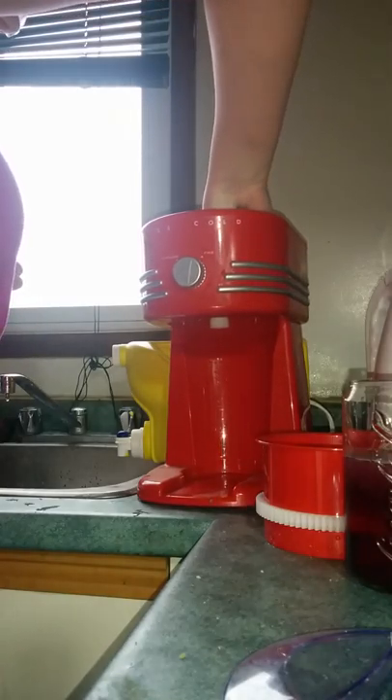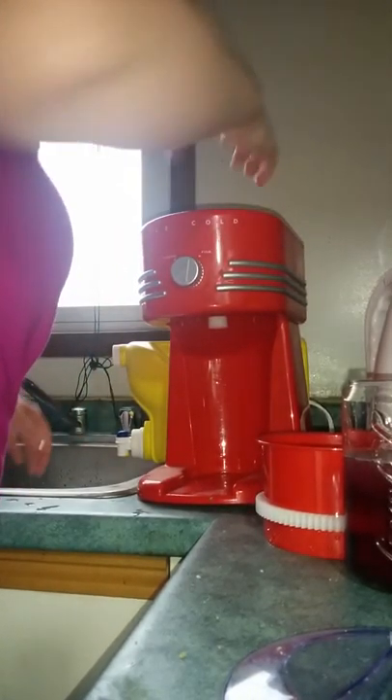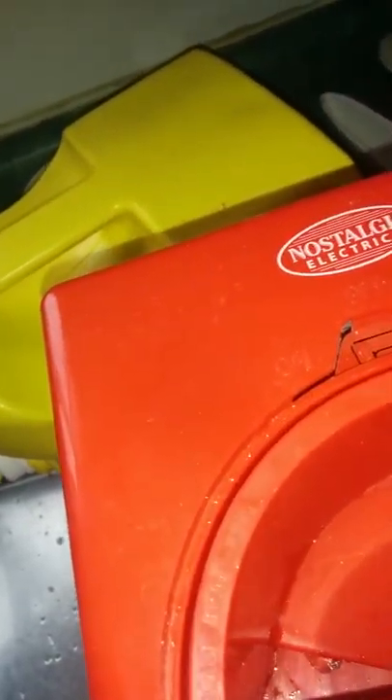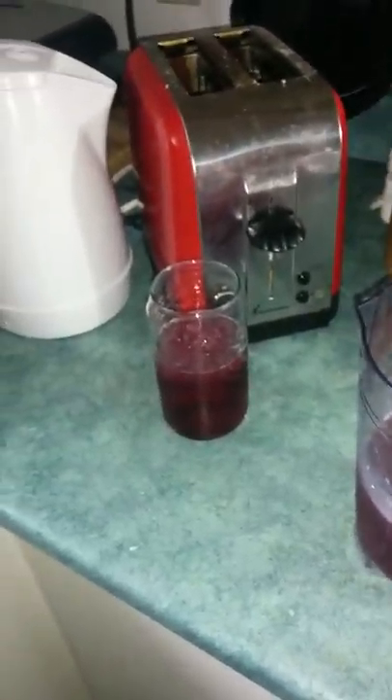I'm going to take out the ice since I'm not going to be using this after. Be very careful because there's a blade right there — I did touch it but didn't cut myself. Here's the blade right here. Then you put this back on top — there we go, it snapped in. Put the lid on, and if you don't want the rest of the ice you can put it in the fridge. This is actually dishwasher safe; I wash the stirring stick by hand though.